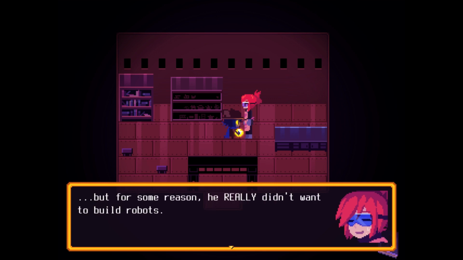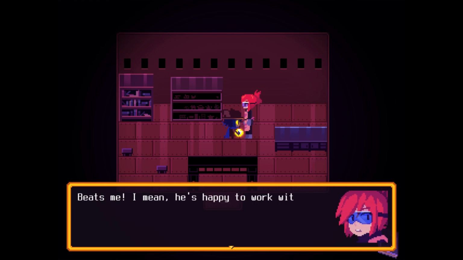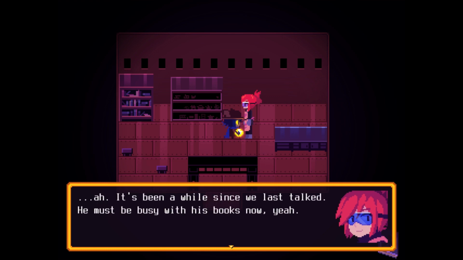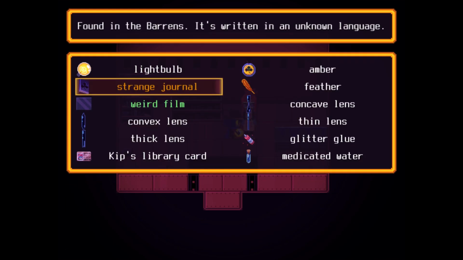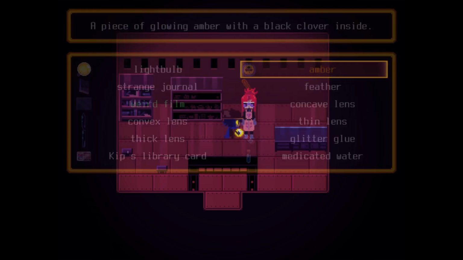But for some reason, he really didn't want to build robots. Or more specifically, coding them. What? Maybe they're the real god of this world. How come? Beats me. I mean, he's happy to work with robots. In fact, he even... it's been a while since we last talked. He must be busy with his books now, yeah? Yeah, like the book I'm holding? That you're not... referencing? Okay, so, are you familiar with this thing?